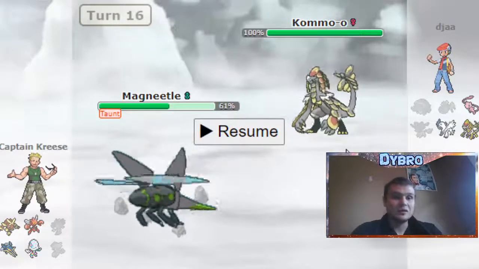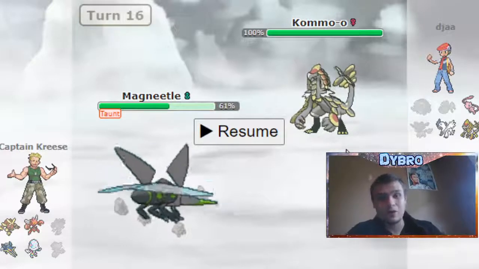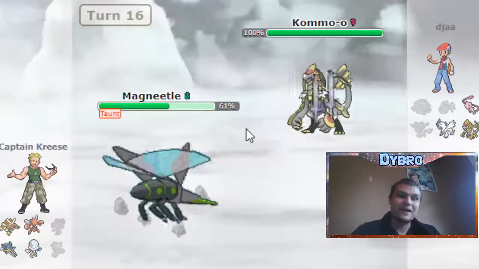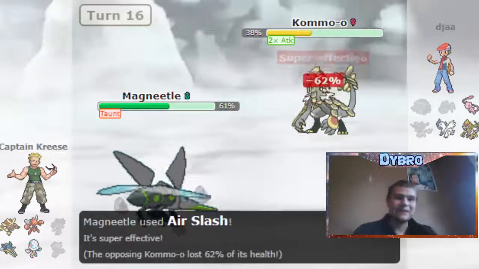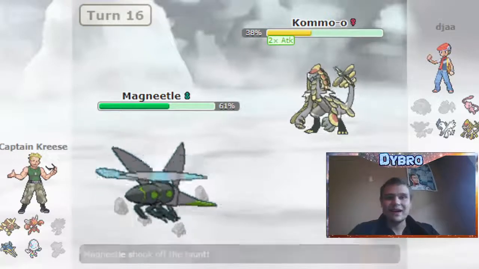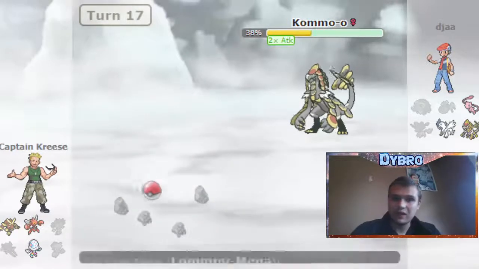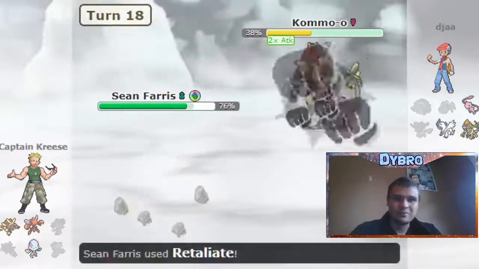But instead, I put 4th move Air Slash because I was so committed to not letting this Kamo set up. And if I didn't have that Air Slash here, I would be in big trouble against this thing. But he's going to go for it, and I click my Air Slash. It lands, and I'm able to make sure that thing cannot autotomize. I'm guessing it had both that and Sword Stance, but since he only gets a Sword Stance, he will be able to take out Vikavolt, but Lopunny will be able to come in and take him out in return.